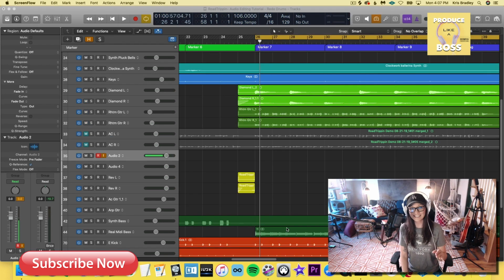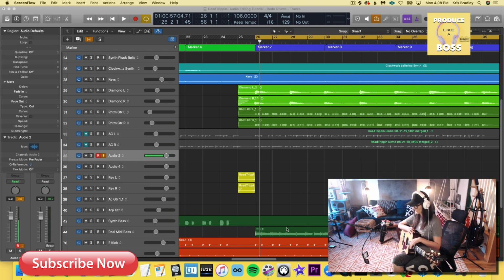Hey, so we're going to take a deeper dive into recording and editing our acoustic guitars, okay? So I want you to just follow along with what I'm doing. Notice that the acoustic guitar microphone is going to be pointing in between the hole in the body and the 12th fret. The closer I get to the neck, it's going to be thinner. The closer I get to the hole, it's going to be bassier.